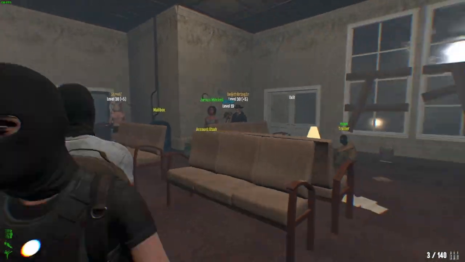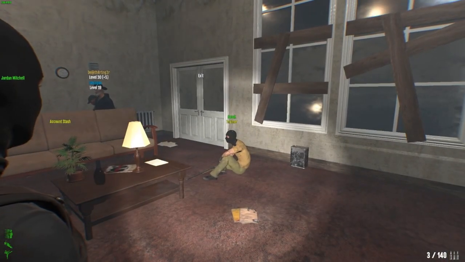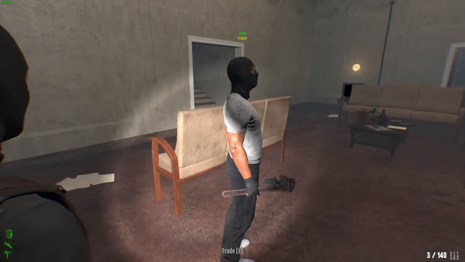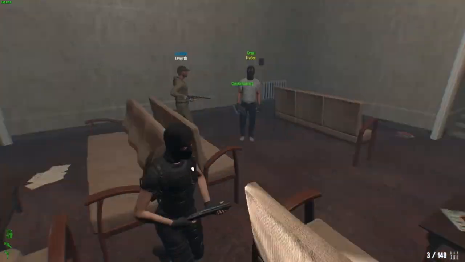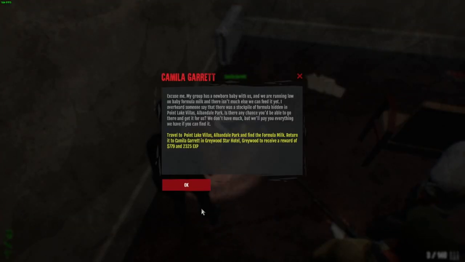So I'm in Greywood Star Hotel. This is Greywood base. And we're just going to run around to these NPCs that don't have anything underneath them. Like you've got True Trader, so obviously this guy is for buying and selling equipment to people. Got the trainer. So you want the ones that don't have any yellow writing underneath them. So let's talk to this one.